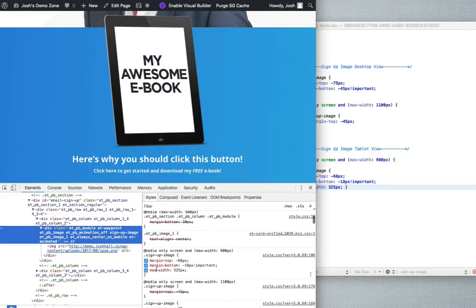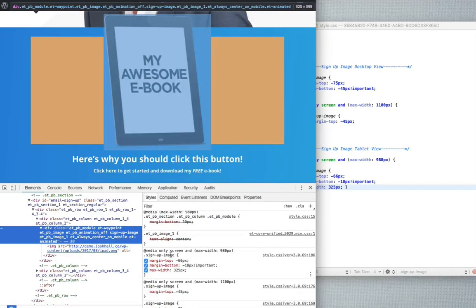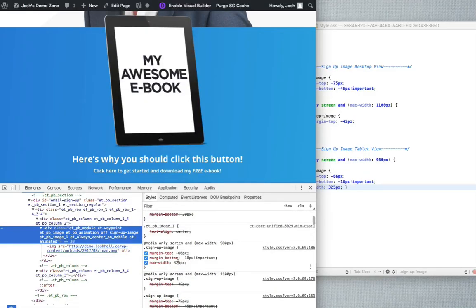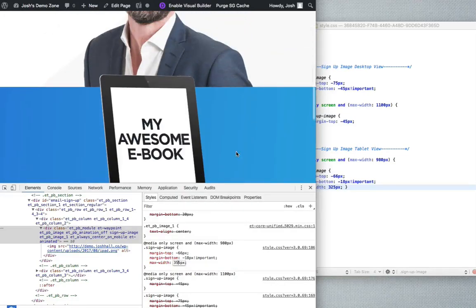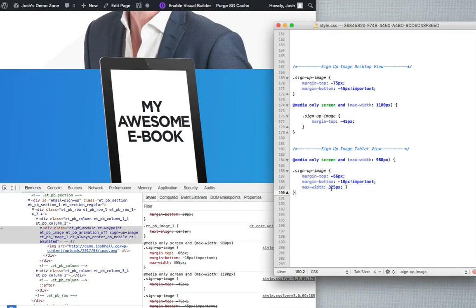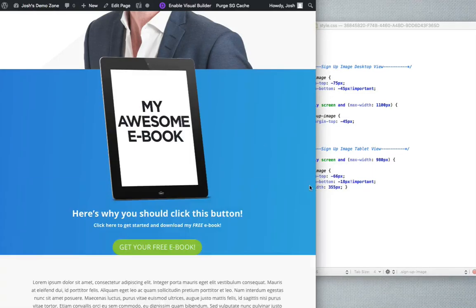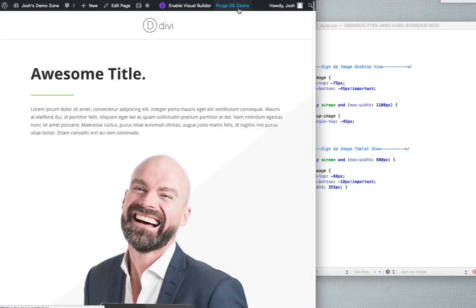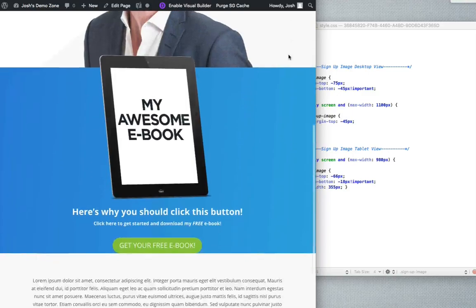Let's say I want it to be a little bit bigger. I can go in here and in the style sheet, you can see it has that class that I put in there. And here's my max width. Let's say I actually want to make that like 355. There we go, that looks pretty good. I'm gonna go into my style sheet, give that 355, save. And we're just gonna keep the screen right here. Let's go ahead and refresh. And now we scroll down, boom, there we go.